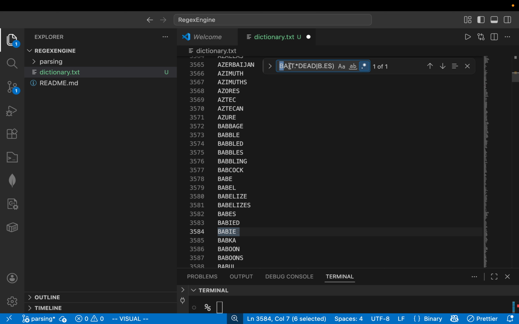So the B would be one sub-expression, A would be another sub-expression. This bracketed thing would be another sub-expression. But within that bracketed thing, this would be one sub-expression, and this would be another. I said that wrong, I think. I meant to say that for me to be able to check if this guy matches a character, I have to be able to check if this guy matches a character and if this guy matches a character.